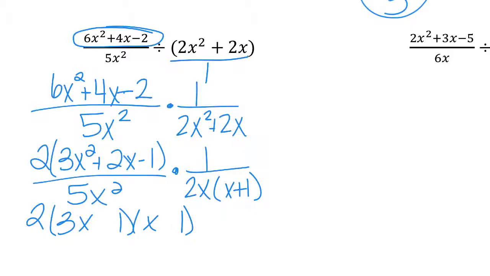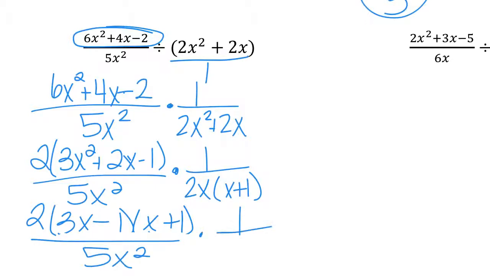So the question is, where does the negative sign go so that I get a negative 1 and a positive 2? Remember, I'm checking my outside and my inside. My outside is 3x, my inside is 1x. I need it to be a positive 2, so the 3 has to be positive, the 1 has to be negative. That makes it minus here and plus here. So 3x minus 1 and x plus 1. So now I'm going to erase that work so I can add the bottom of my fraction in here. And that's all over 5x squared and 1 over 2x times x plus 1.